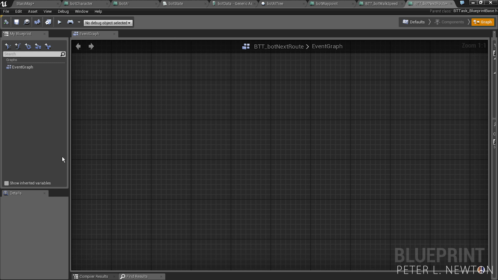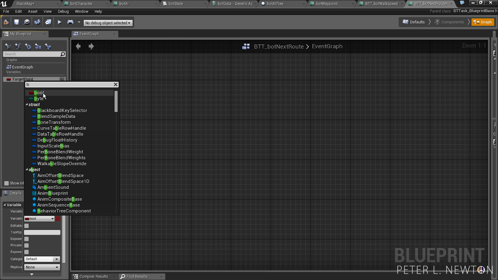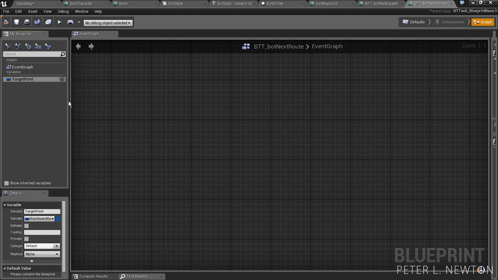Now there's two Blackboard key type variables that we need to access within this task. So let's start by creating target point, Blackboard key select. Let's create another, route.